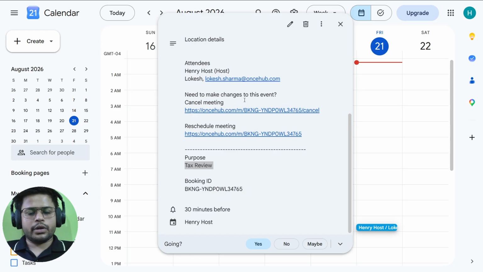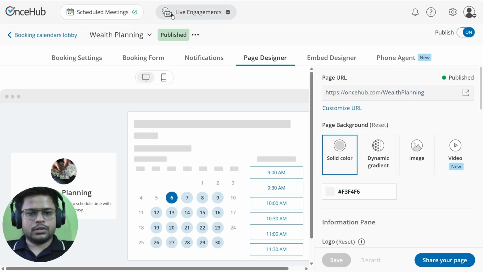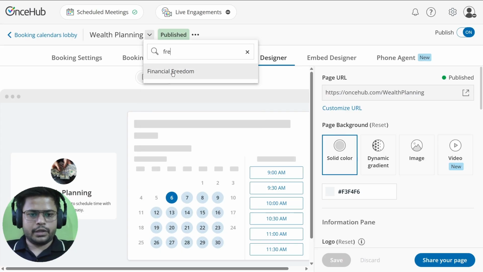There's one more important consideration if your booking calendar uses a booking calendar template. Booking calendar templates are created and controlled by administrators. So when the calendar notifications are managed through a template, these settings need to be updated at the template level. So I will give you a quick glance on how to do this. So there is a booking calendar that uses a template.